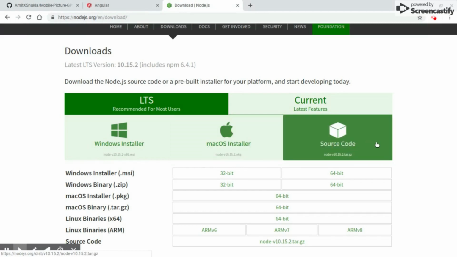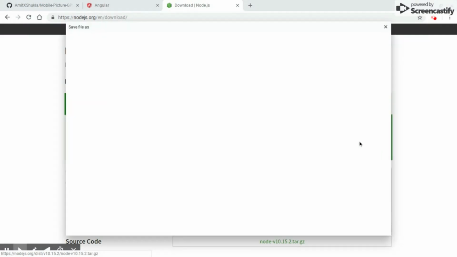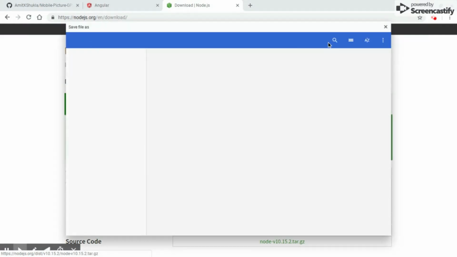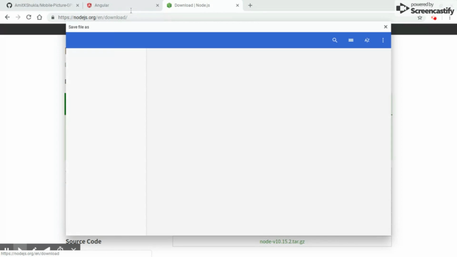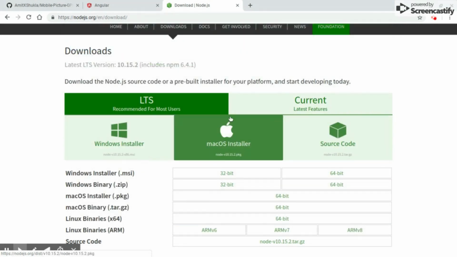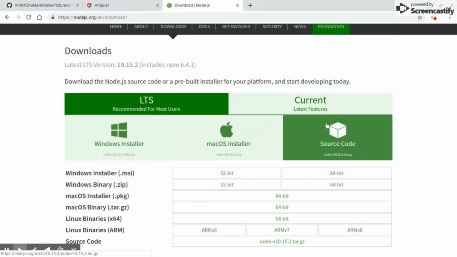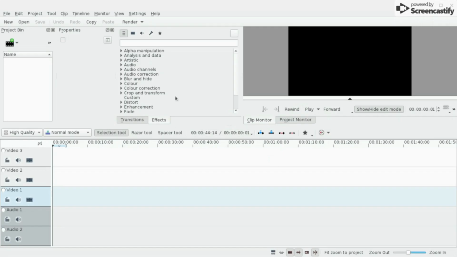The best thing is, some Windows users complain that they do not have admin rights on their machine. In that case, you can download the entire source code, extract it as a zip file, and copy it to the C drive or any drive on your machine. Then all you need to do on a Windows machine is set up a new environment variable and give the path to node.exe. That's all you need. And if you're on a Linux machine, Mac machine, or Chrome OS, you just need to set up the path.